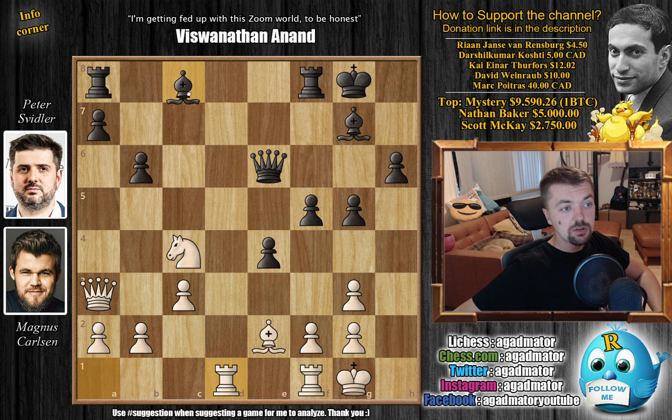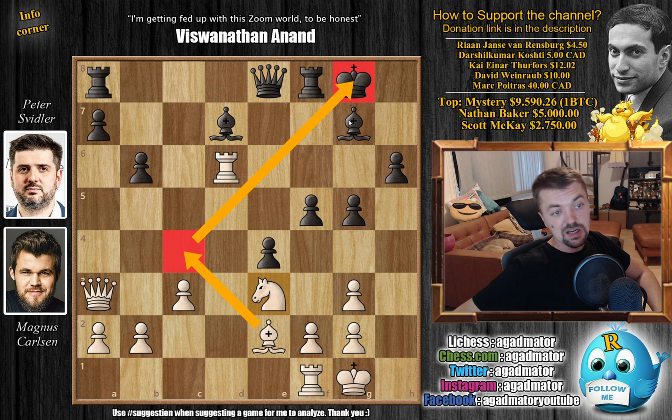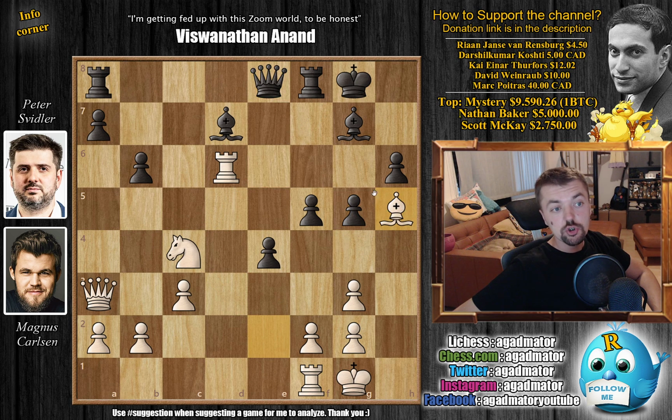So here, Svidler goes bishop to d7, and now comes rook to d6, gaining a lot of activity for this rook. There's no way to stop this, so Svidler doesn't even try to prevent this rook from reaching this. We have queen back to e8, and now a lot of moves are possible here. For example, knight to e3, preparing to shift the bishop over to this diagonal might be a very nice idea. But Magnus goes for the very straightforward bishop to h5.